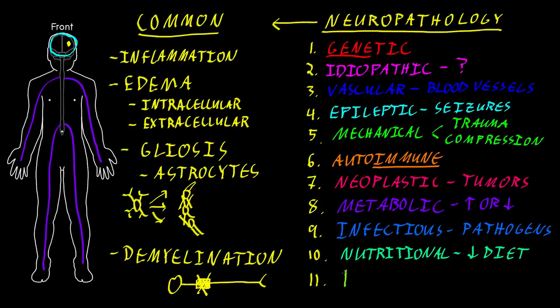The last category I call toxic neurological disorders. These involve exposure to some substance that's not normally present in the body. For example, there is a polyneuropathy—diffused dysfunction of the peripheral nerves—that may occur with some of the chemotherapy drugs used for cancer. This can involve things not used as medications or side effects from medications.